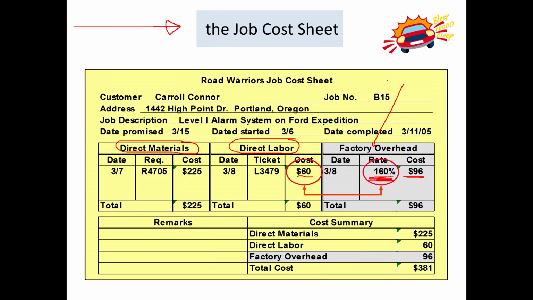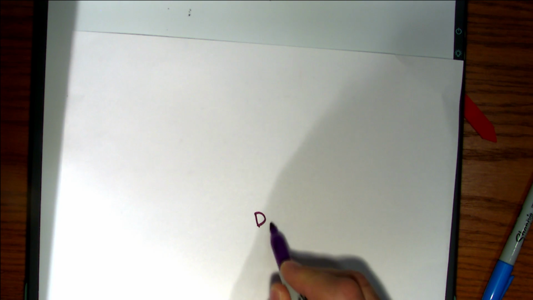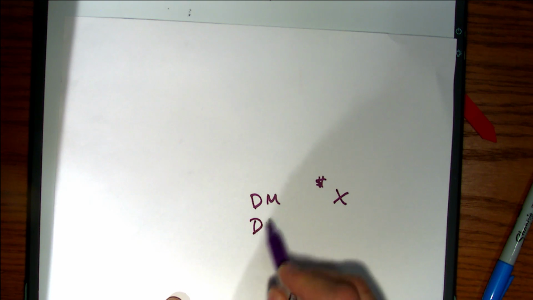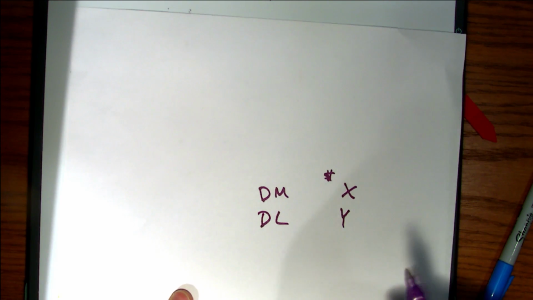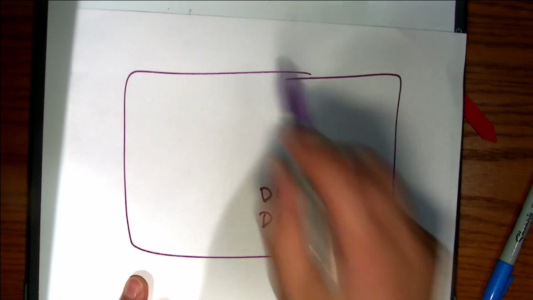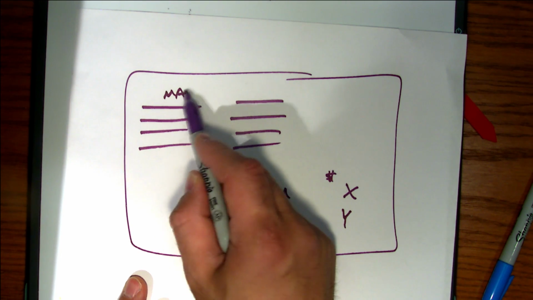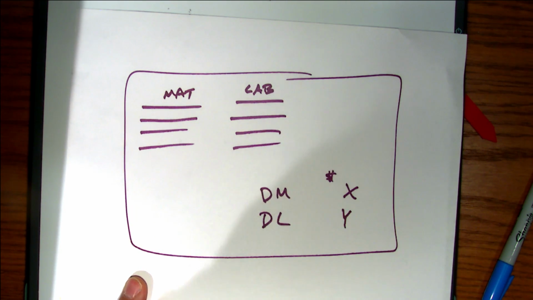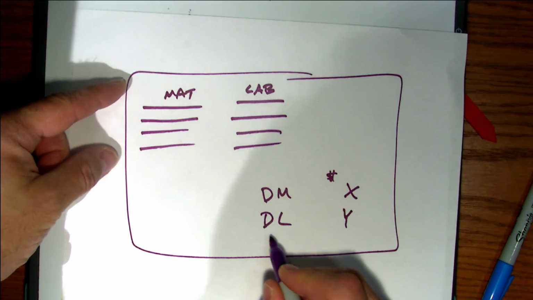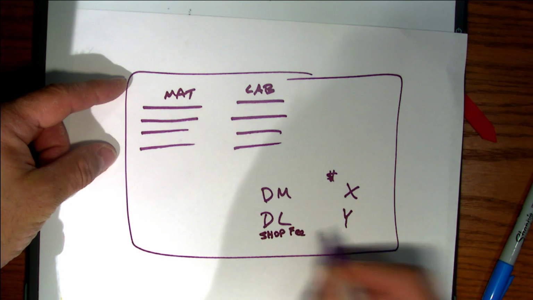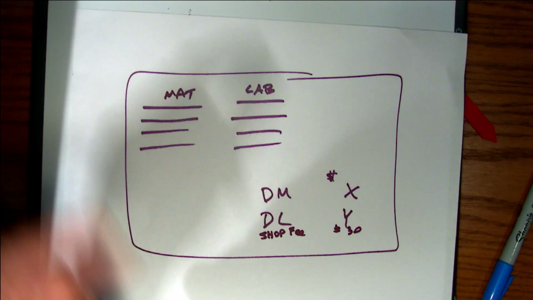But sometimes what you might have, let's actually switch over to the Elmo, okay, is they might keep track, and down here they total up your direct materials, whatever amount, and your direct labor, whatever amount. And this is like the invoice, okay, and this is the detail right here of the materials and the labor. But then a lot of times what they will do on the bottom here is they will say shop fee, or they'll call it something like that, and they'll charge you a $30 shop fee.